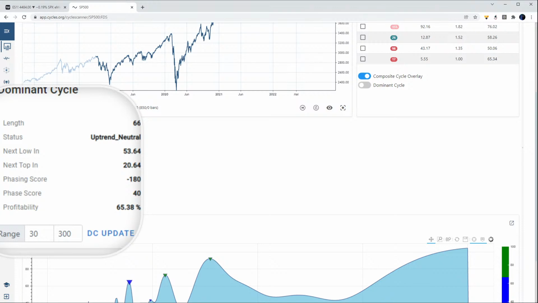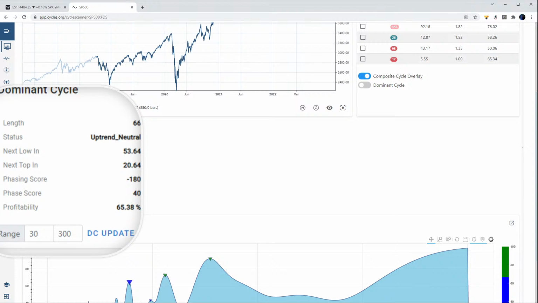And then you get the profitability score at the bottom of this page, which gives you a profitability of 65%. This is a hypothetical trading of this cycle in this period. So buying the lows and selling the tops of this cycle would have resulted in a profitability of 65%, just trading tops and bottoms of this cycle.